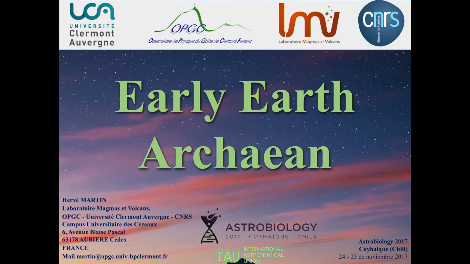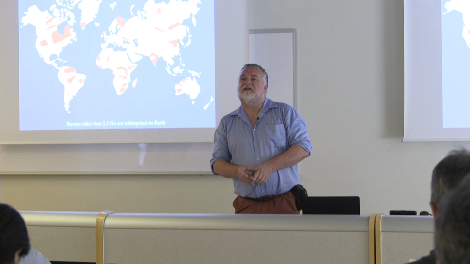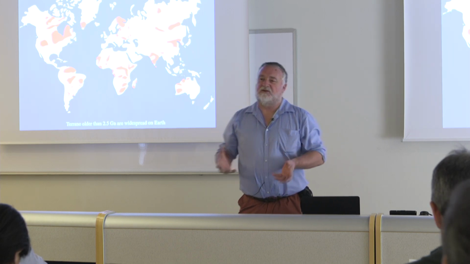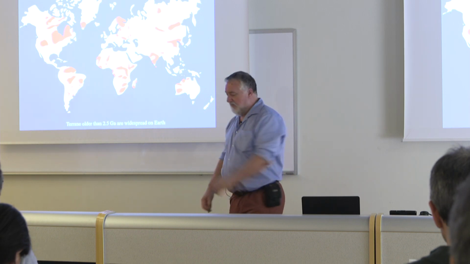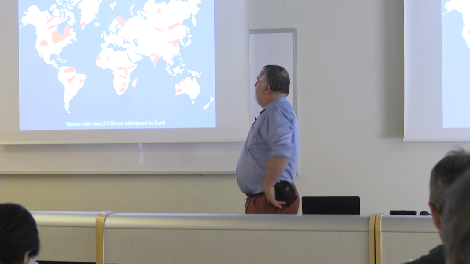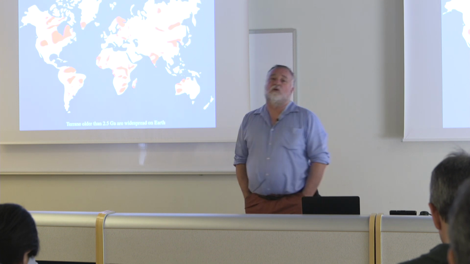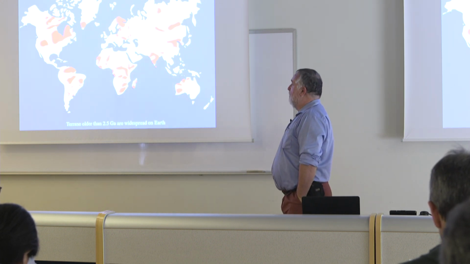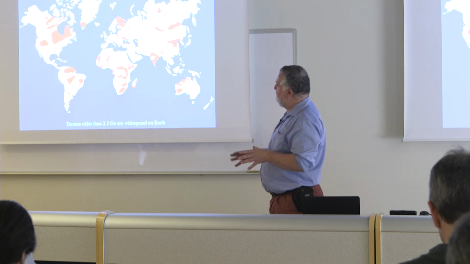We will continue. And now we will change a little bit and look at the Archaean period. So this will be something less speculative because we have rocks, so we can say something. If we want to find some Archaean rocks, that means older than 2.5 billion years, there are many places in the world where they form some big shields.